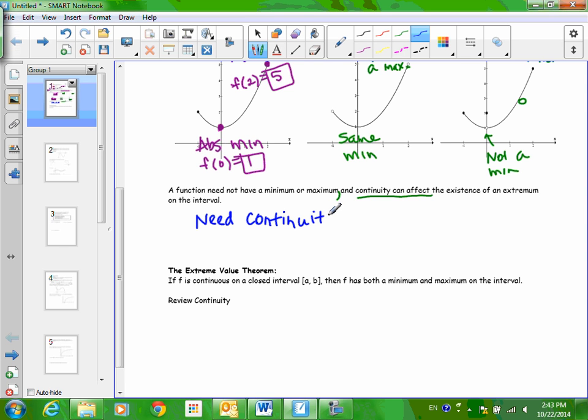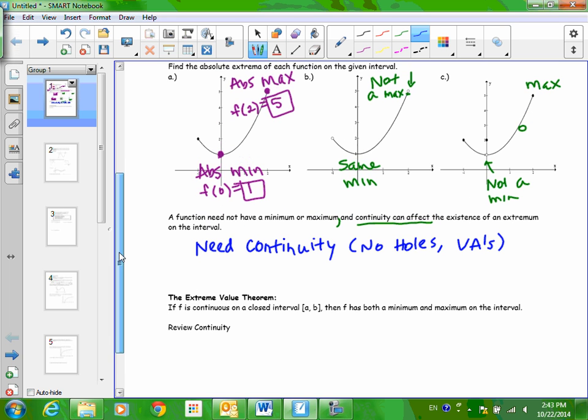Now, what is for sure not going to be there if you have continuity? A hole. What else? A vertical asymptote. Those are the main things. Okay? We also need endpoints. See on choice B how we didn't have an endpoint, and you could say, well, that's a hole. You're right, but we don't have an endpoint. It doesn't actually stop. It just has like a stopping boundary. All right, so we need endpoints. Those are the two things we need.